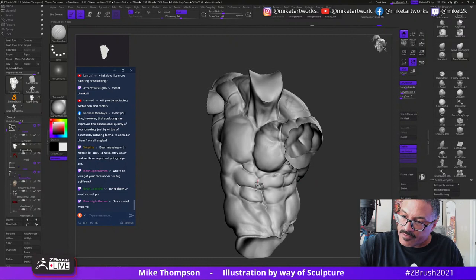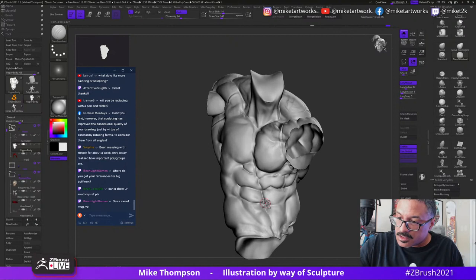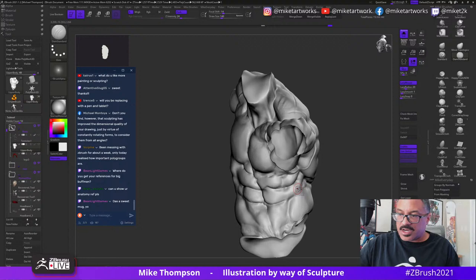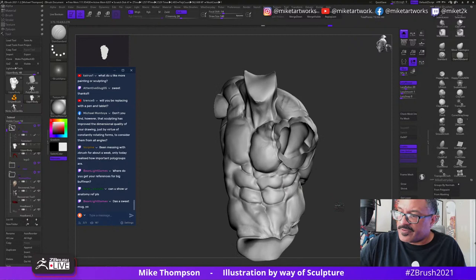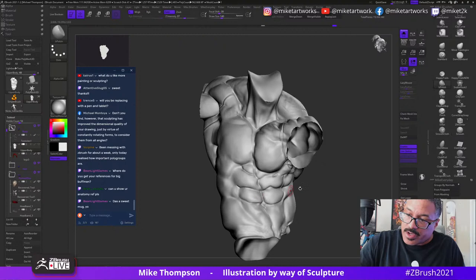I'm going to have clothing over this, but the thing of it is, if I can get these muscles figured out now, then you'll be able to see them through the clothes, and I don't have to mess up. Once you start getting piping and all that on there, you don't want to have to go back in and fix stuff. It's just going to make life really difficult once you have the clothes on the dude. So yeah, that's why I keep going and playing around with this stuff.